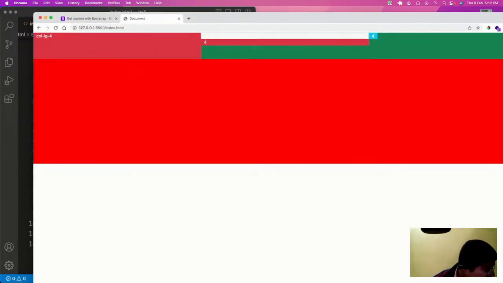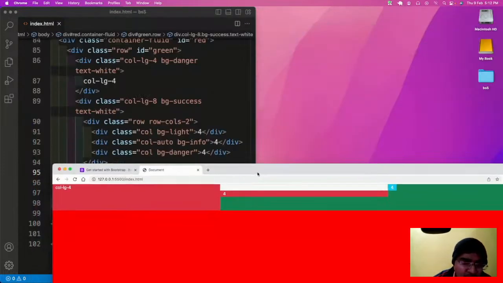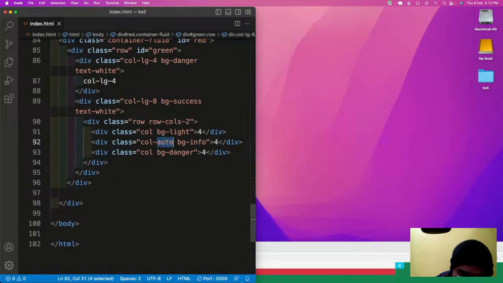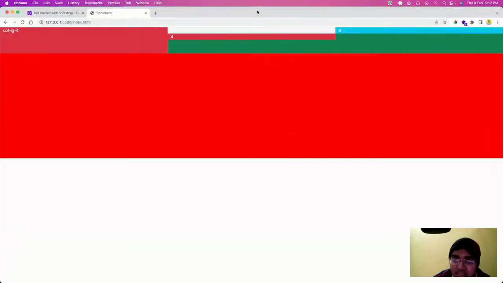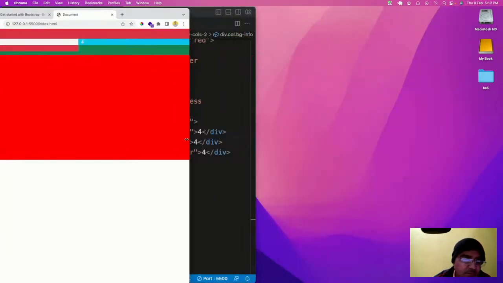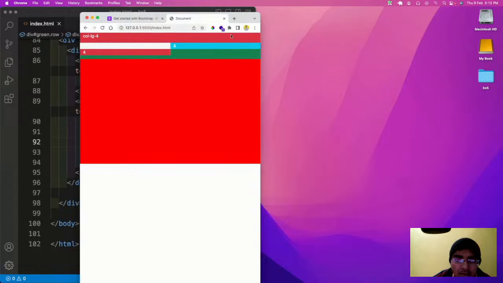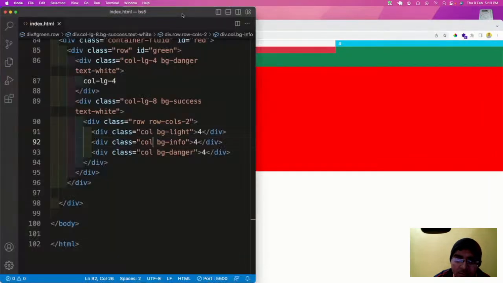So now there will be only 2 columns in a line. So that is the rule you want. If I change this, the rule will be that there will be only 2 columns in a line. So irrespective of the size of the screen, you can see that there will always be 2 columns. So that is how this thing will work.